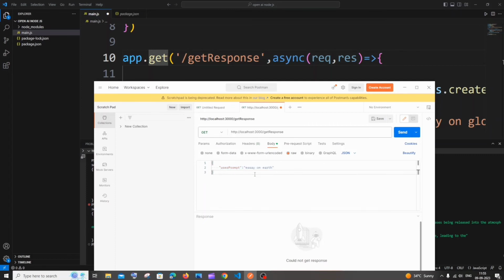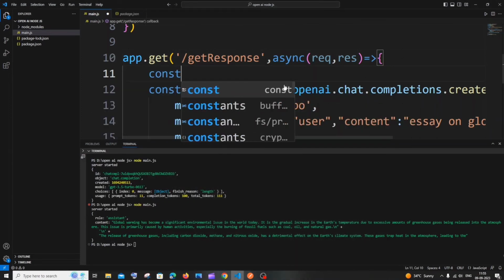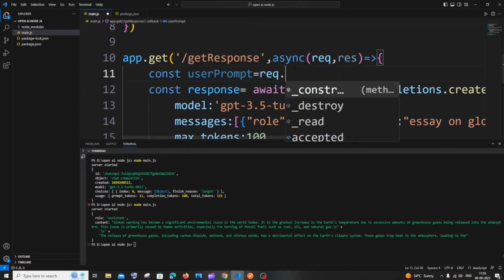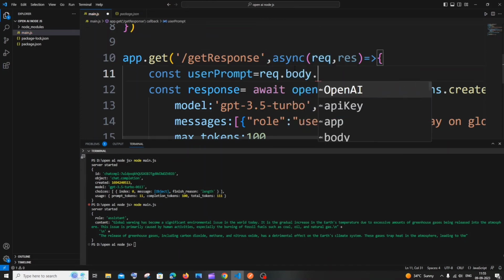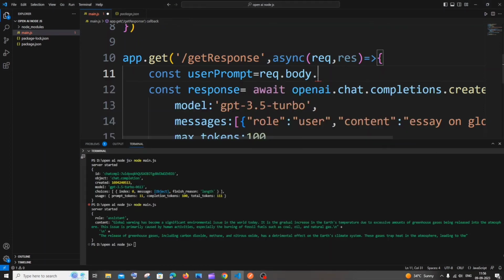Okay, so this is good. So now we need to find a way how to access this particular prompt. For that, just go here, const, I'll just have it as user prompt, and it's going to be request dot body dot, and we have to specify the key name that we have used over here. So I have given it as user prompt. Just copy this and paste it.